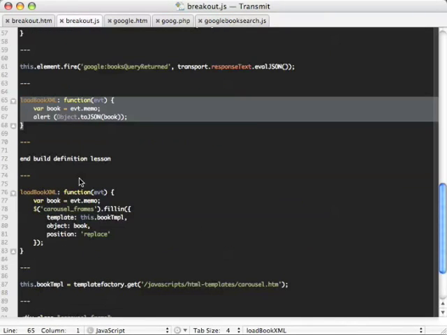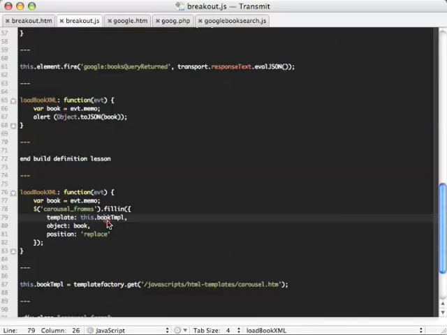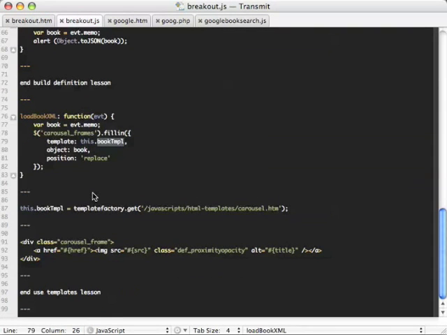It'll fill in to our carousel frames the book TMPL, which we're going to get from here. This book TMPL is a template factory get. What this will do is go out and get a template for us. And a template, very simply, is, here we go, this is going to be our template.